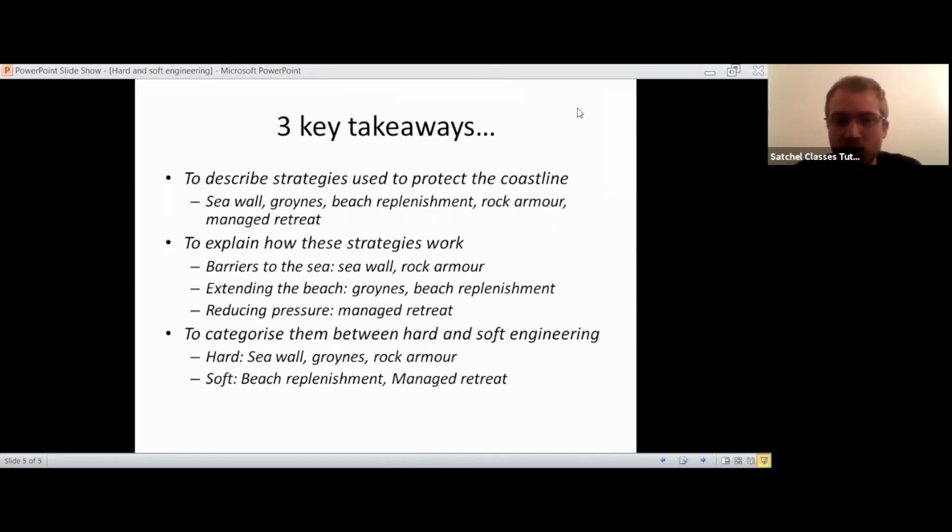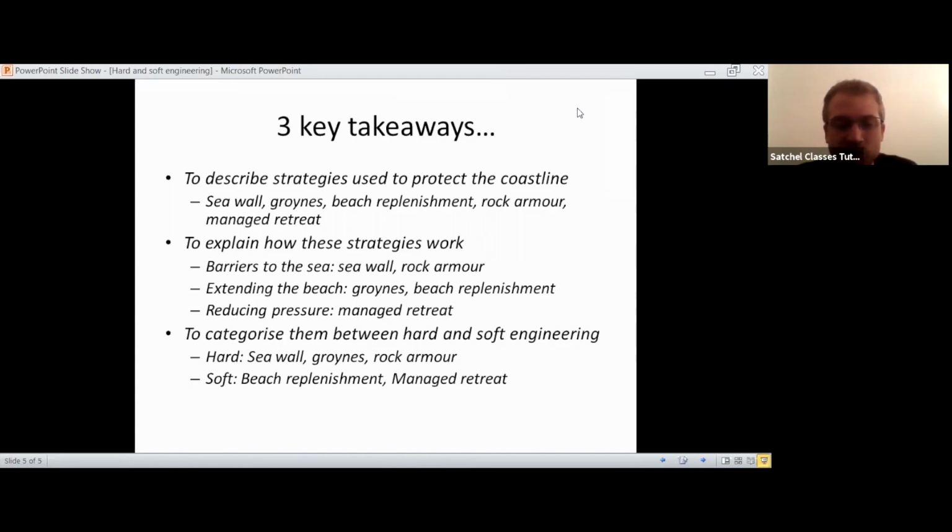So seawall, rock armor are barriers to the sea. They take the power of the wave to avoid erosion of the land behind them. Extending the beach, so keeping that beach nice and wide, we've got groins and beach replenishment. The longer that beach is, the further the waves have to travel, and therefore their energy will be lost before causing any more erosion.